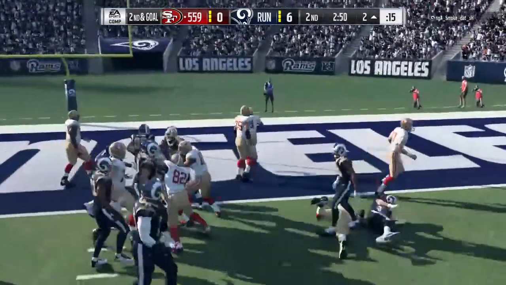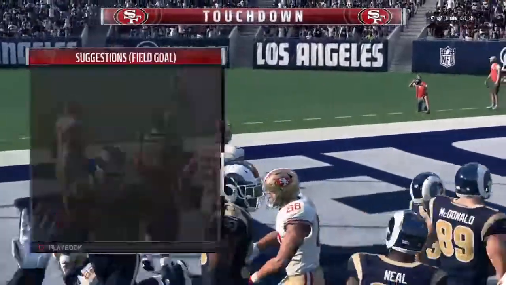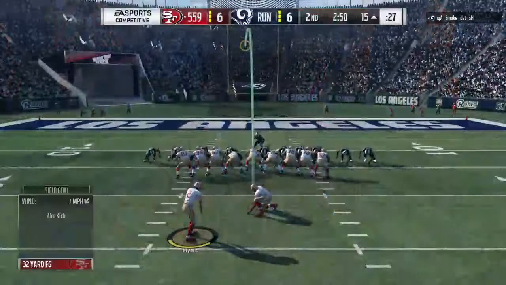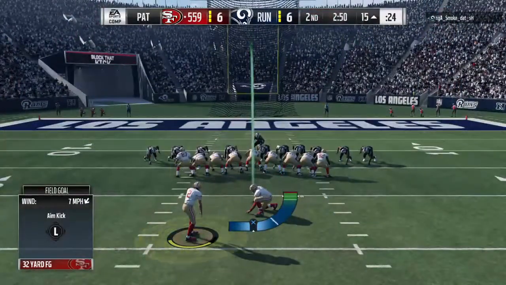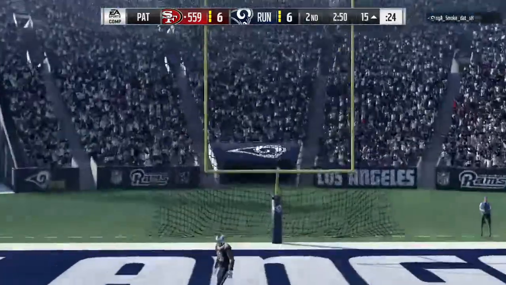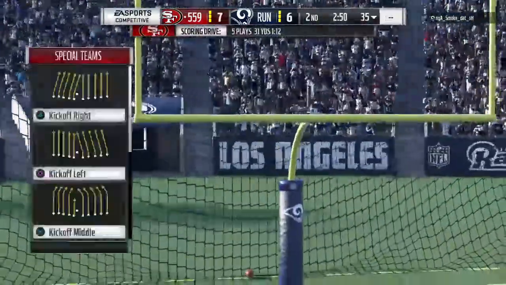Again, it'll be Tomlinson. And he'll take this into the end zone for a San Francisco touchdown. LaDainian Tomlinson taking it in from 2 yards out. And the Niners, if they can convert the extra point, they'll grab the lead.